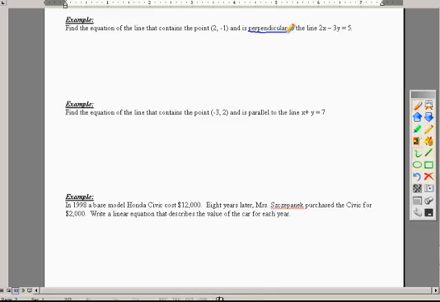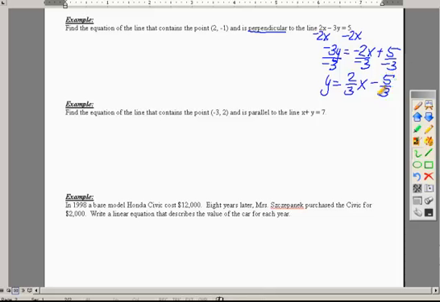And so in order to do that, we're going to rewrite that equation in terms of y. So I'm going to subtract 2x from both sides, and I get negative 3y equals negative 2x plus 5. You could, if you would like, say 5 minus 2x, but normally we write our slope in the first position and our y-intercept in the second. So I'm going to keep it going that way. If I divide everything by negative 3, my equation then is y equals a positive 2/3 x, because a negative and a negative cancel, minus 5/3.